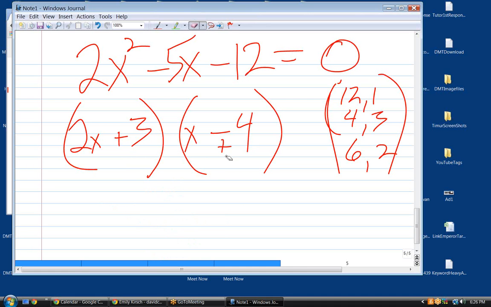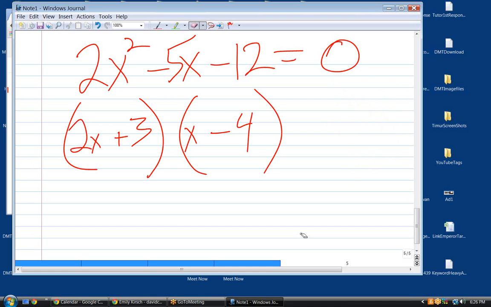If I couldn't find a solution using 3 and 4, then I would go back and try 6 and 2, and then I would finally try 12 and 1. Okay. And I'm 100% convinced that this method is better than the diamond method. Only because it's quicker. It gets to the answer quicker. And they don't give you really, really hard ones. In other words, maybe Chatfield might, but they're not going to give you something like this.